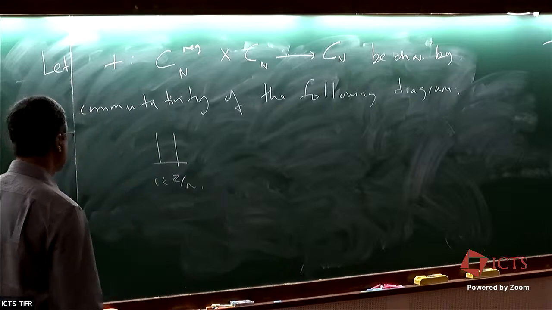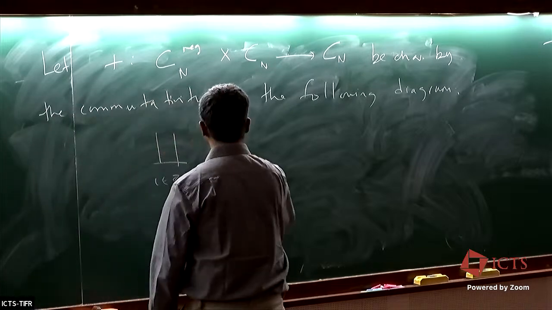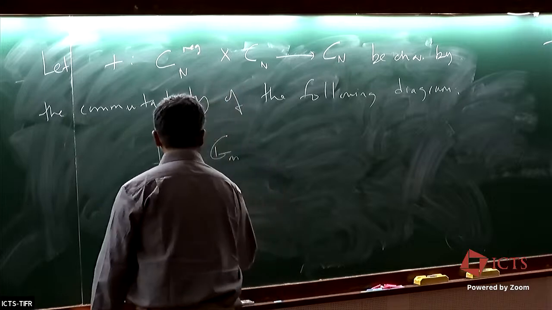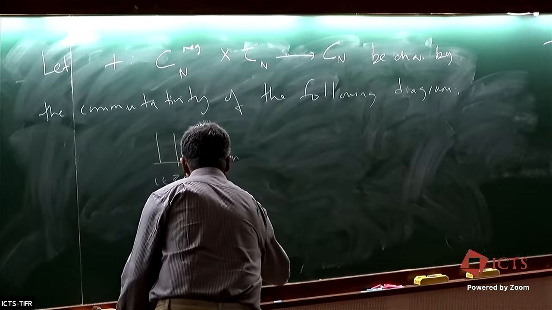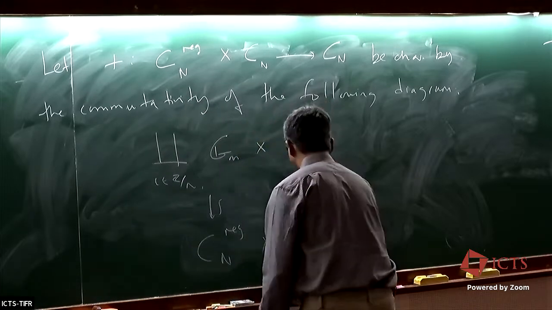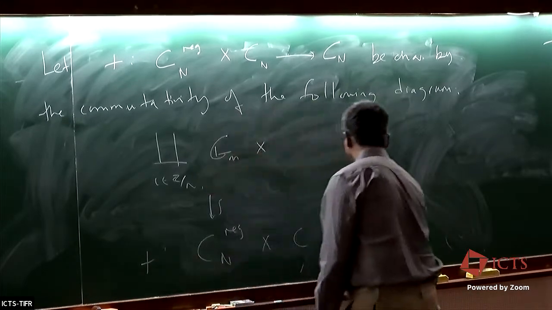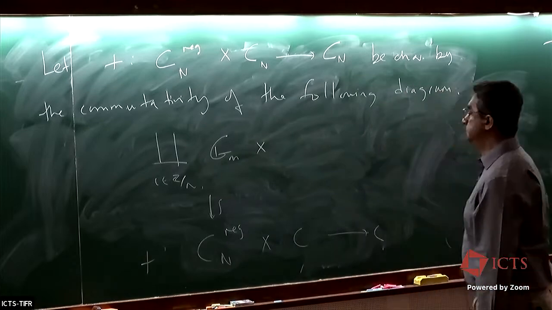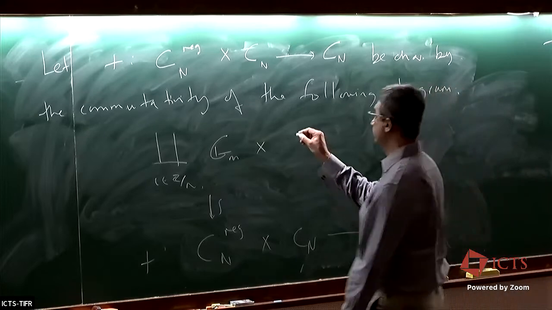So C reg: if you just drop these singularities, then you just get a disjoint union of GMs. And that is isomorphic to the n reg. And up here, well, okay, you have C. So we want to define this plus action. Up here you have the normalization.